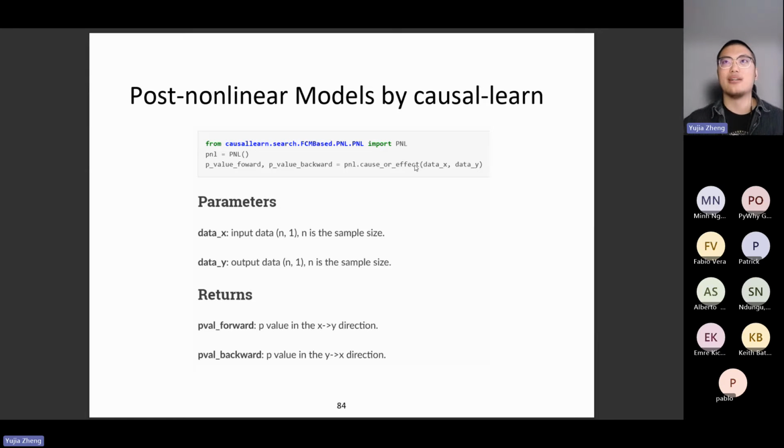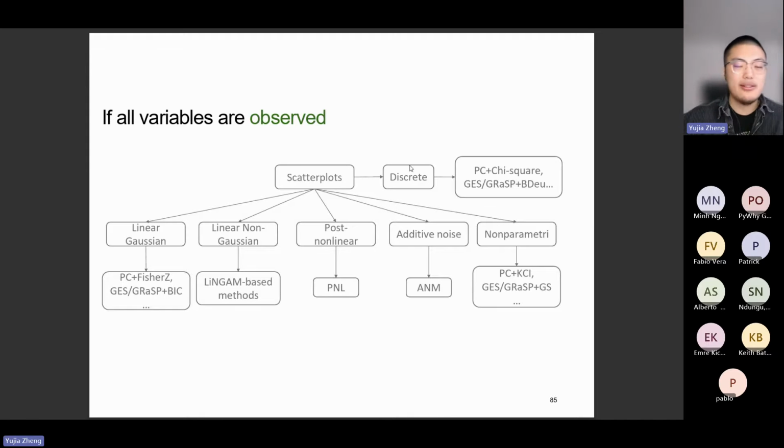And then we can get the orientation information for these undirected edges. After that, we get a complete DAG, right? We get the directional information for all edges, and the world is beautiful again, right? Because the post-nonlinear model is very general, and the constraint-based and GES score-based methods are all very general. So if we do it in that type of pipeline, we can deal with most cases in a pretty straightforward manner, of course with theoretical guarantees. So yeah, right now we have gone through, very quickly, most of the representative algorithms in causal discovery.